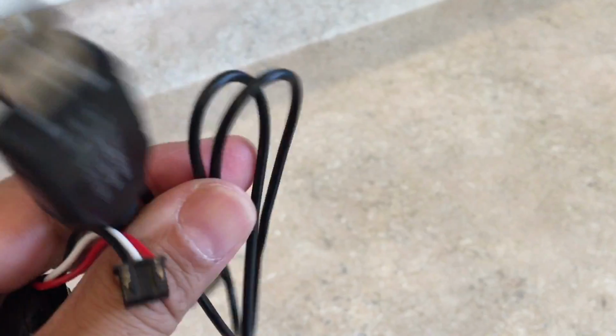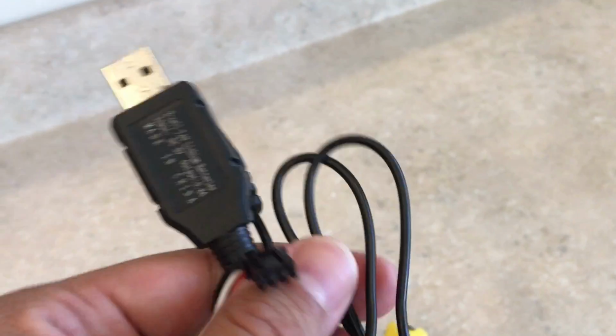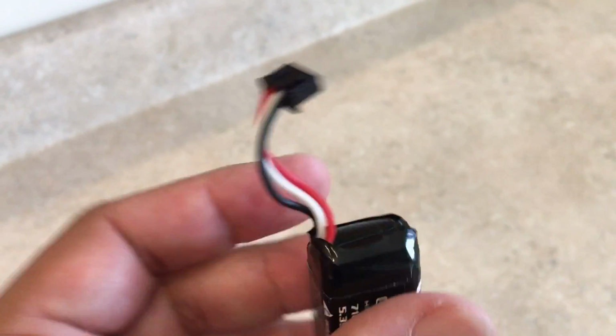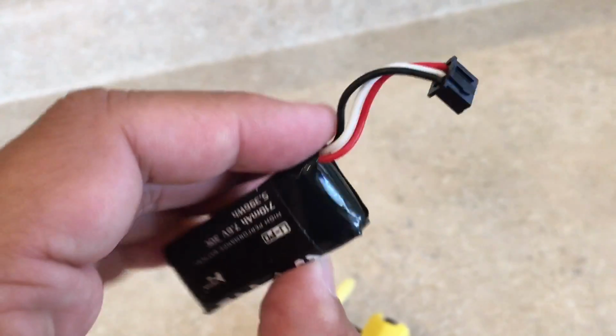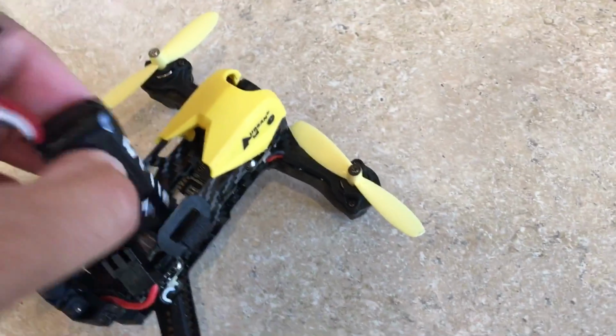which is right here. And with this charger, it does take about an hour or so to charge. But if you have a hobby grade charger, this does charge very fast. And I've had it charge within half hour or so with a strong hobby grade charger. So that's pretty cool.